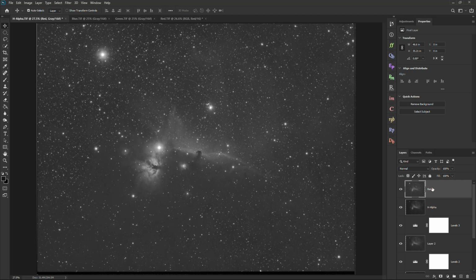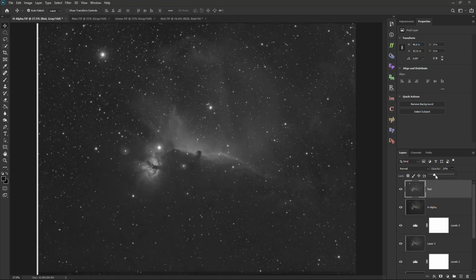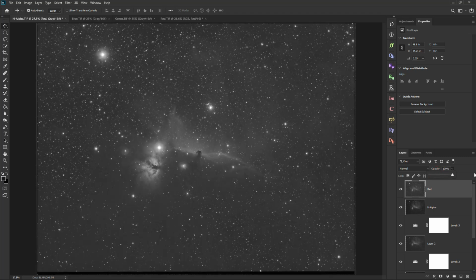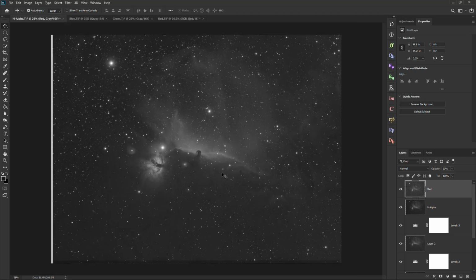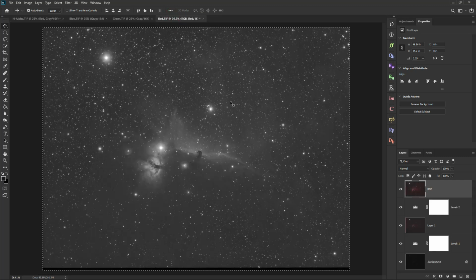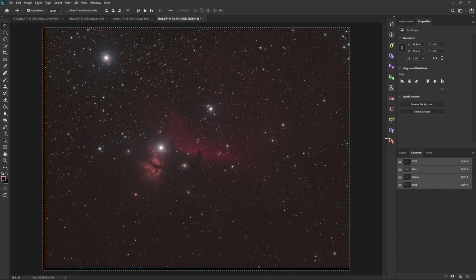But once we've added in this red color channel on top of our H alpha, now let's lower the opacity from 100% to maybe 20 or 30, because we don't want to cover up all that information. We want it still there. So I'm going to go right about 20% for the red on top. At this point, we now have what's considered a hydrogen alpha plus red image, because we copied and added in that red data, but only at about 20% opacity. That way it didn't cover up all that detail. Ultimately, what we're going to do is take this information and put it back on this photo right here.